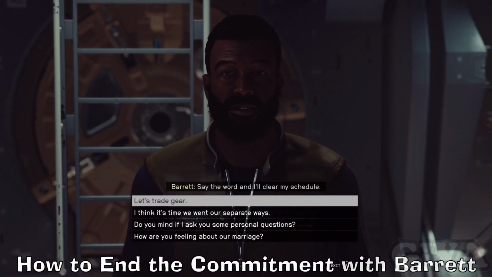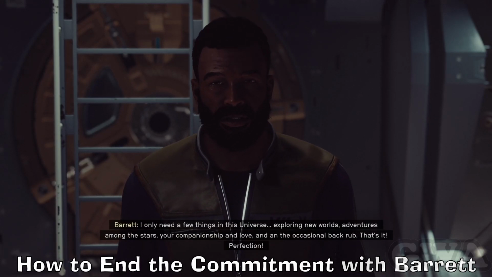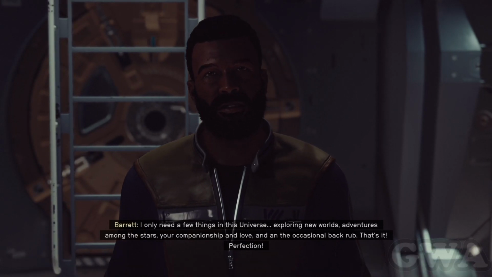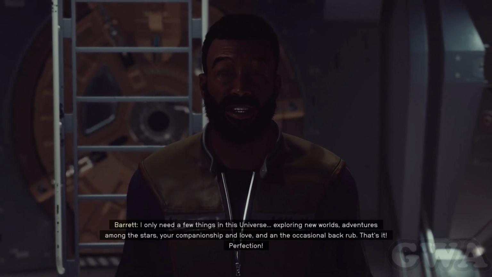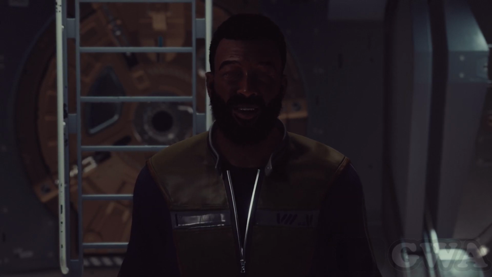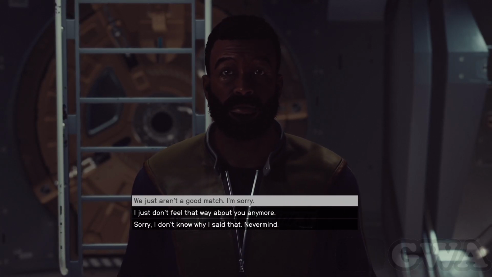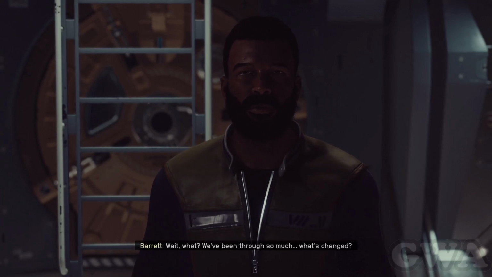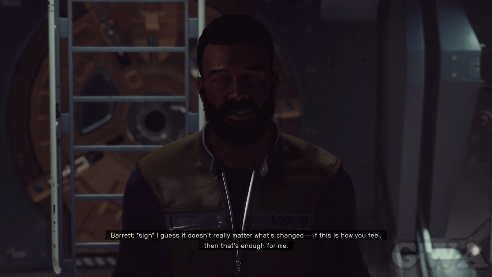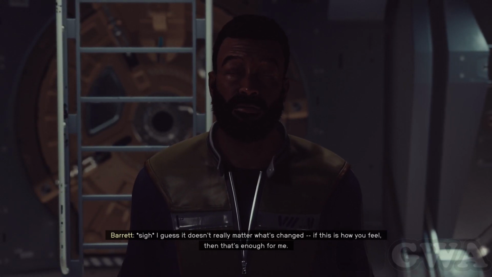Say the word and I'll clear my schedule. I only need a few things in this universe. Exploring new worlds, adventures among the stars, your companionship in love, and an occasional back rub. That's it. Perfection. Oh. Oh no, what's wrong? Wait, what? We've been through so much. What's changed? Huh. Well, I guess it doesn't really matter what's changed. If this is how you feel, then that's enough for me.